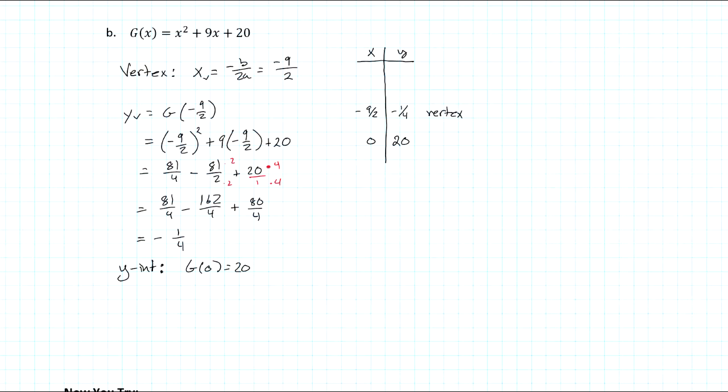Left a little space in there. Let's go ahead and plot this, see if we can find the mirror point for it. Actually, no, negative 9/2 is the vertex. That's like negative 4.5. So yeah, we're going to be pretty far left for most of this graph, it looks like. Push this right. The vertex is just below the x-axis. So I'm going to put my x-axis down a little lower.